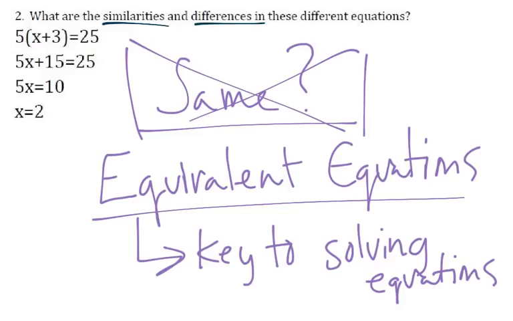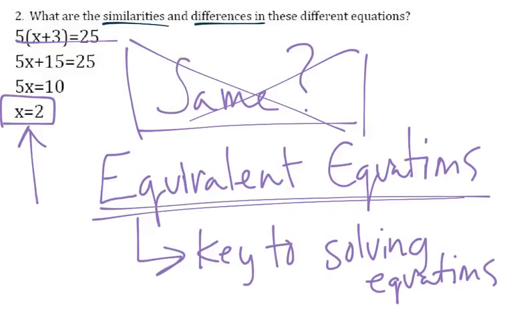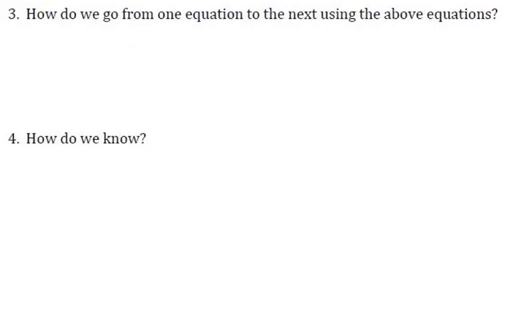Something like that. When we start with 1, we want to simplify it so much that there's no doubt what x is. Because if I gave you this equation, you know exactly what x is just by looking at it. And that's the power in solving equations. But we have to use equivalent equations, a piece at a time, to get us down there. Okay, so let's talk about 3. How do we know which way to go, 3 and 4, and how do we know we can do that?